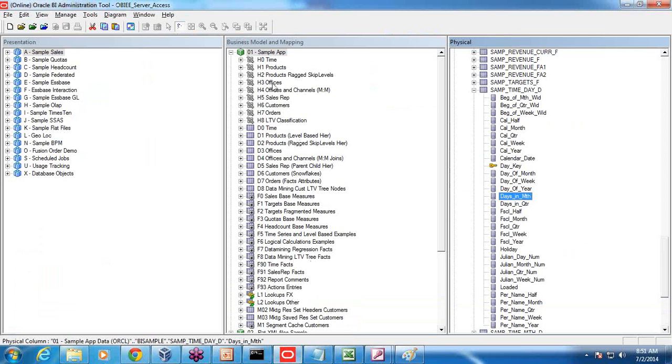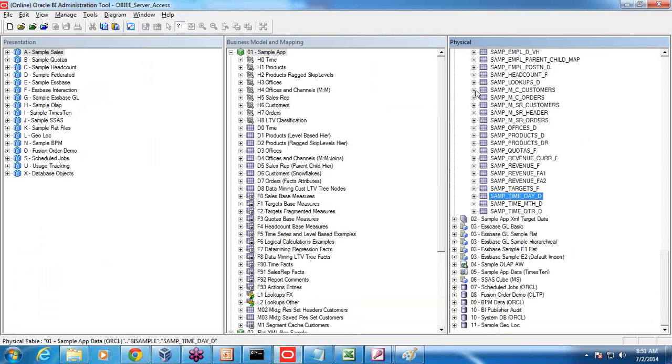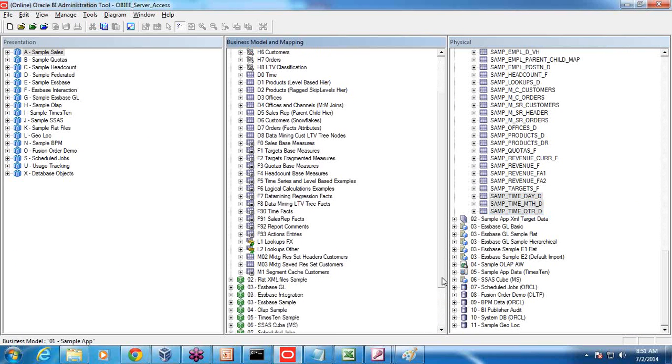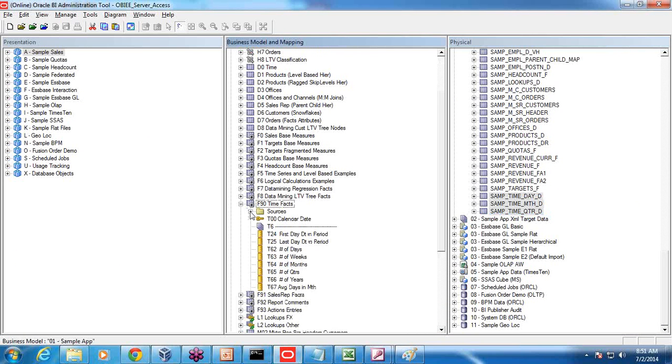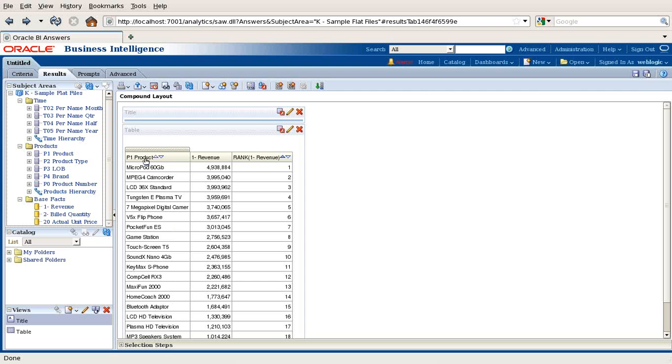Now you see in your business model, in the physical source there are 3 time dimensions, right? But I can't show these 3 time dimensions to my business user. It's pretty complicated for them to understand. So we have only 1 time dimension. Physically there are 3, but for the business users or analysts only 1 time dimension. And for me as an end user, whatever data I want, time dimension is pretty straightforward.